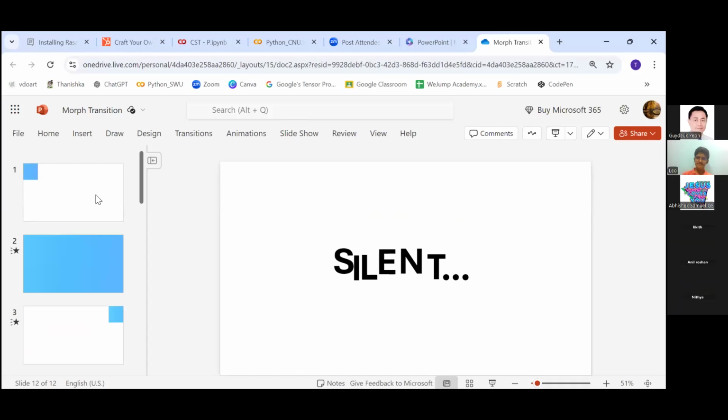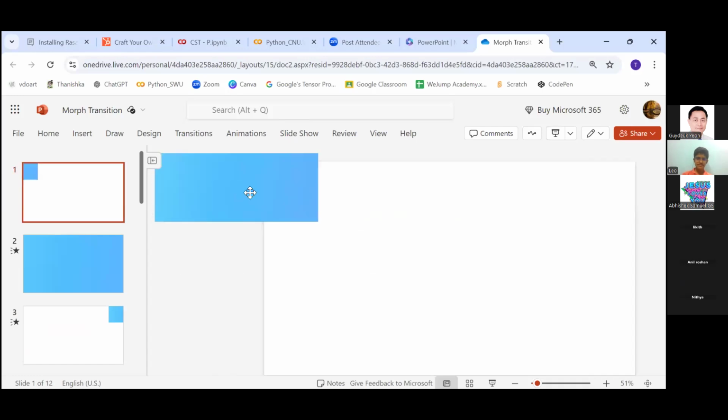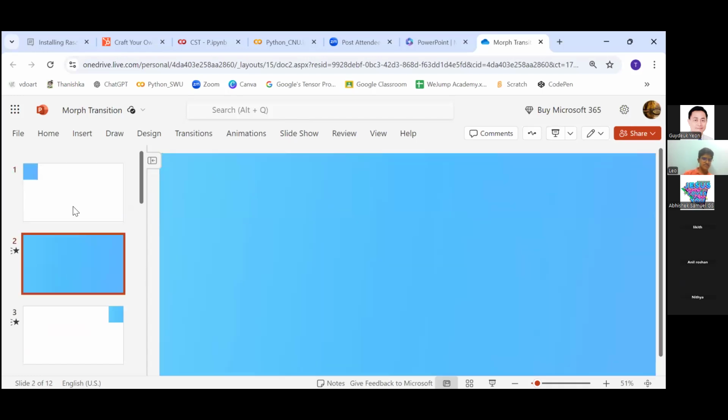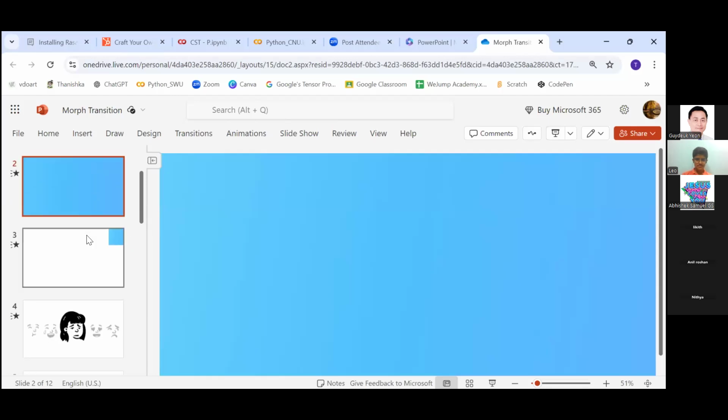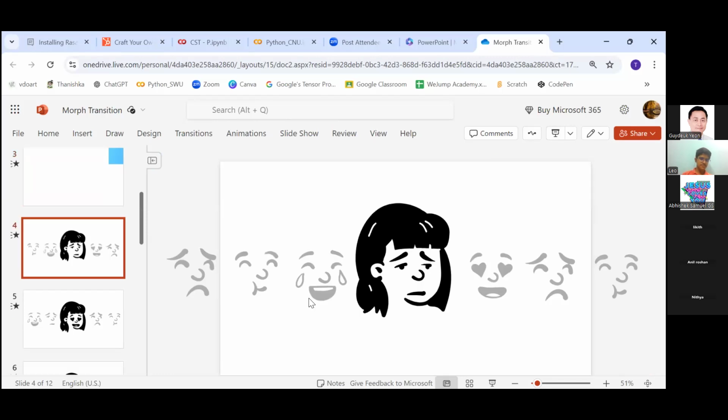Okay. So here I just used the morph transition. I just enlarged this rectangle here in the second slide. And I know you guys already know about this. And here I just tried something similar to what Leo did in the PPT he presented in the workshop. I didn't add any images outside the slide, so the new image would appear here each time I changed to the next slide.